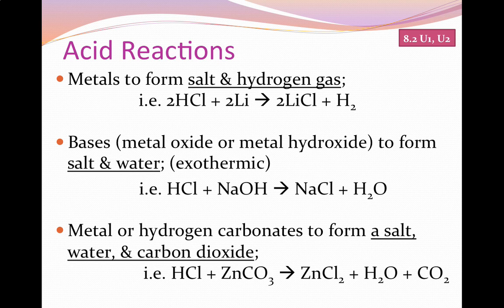Let's do fingers. Show me with your fingers what I'm going to put in front of the HCl to get this one balanced. I'm seeing a bunch of 2s. Very nice. So I'd put a 2 in front of that. I'd have 2 hydrogens, and on this side, I have the 2 hydrogens from the water. I'd also have 2 chlorines from the 2 chlorines that I have there. 1 zinc, 1 carbon, 3 oxygens, and 1 + 2, 3 oxygens.